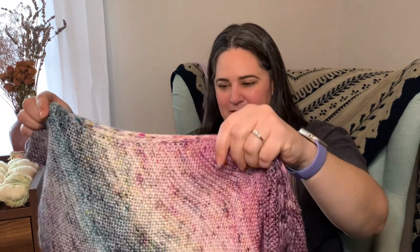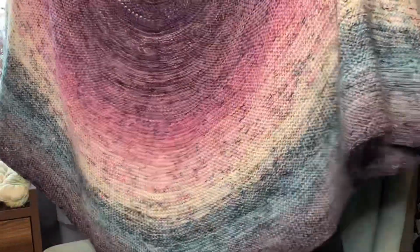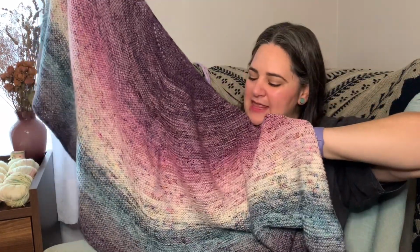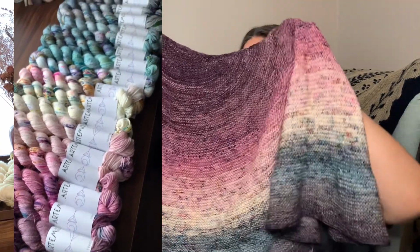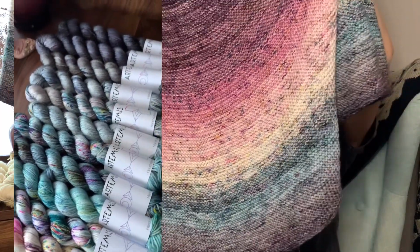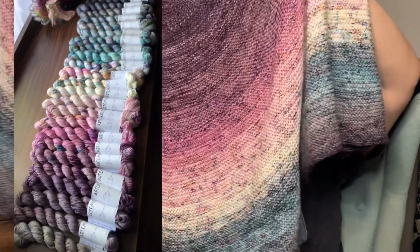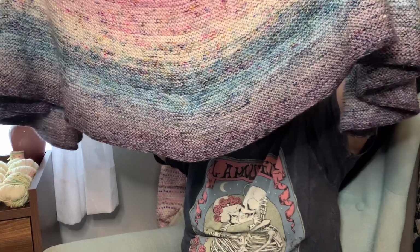Number 2 is going to be another shawl, and this is my Melting Marl shawl by West Knits, Stephen West. I knit mine out of the Advent kit from Artemis Yarns. That was 2 years ago. It was her Wild Nymph Advent calendar. So as you can see, it's a lovely, gorgeous, perfect fade from this dark, deep, kind of eggplanty purple into the pinky mauves. It fades nicely into this kind of teal green, blue gray section at the bottom.